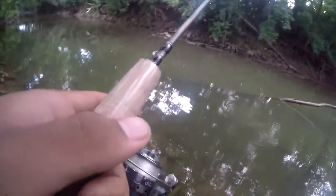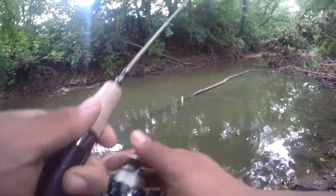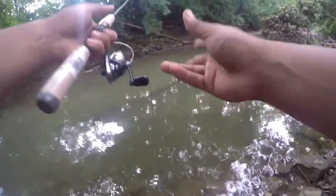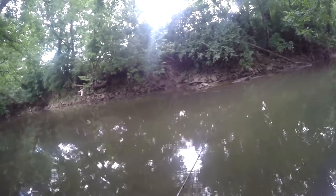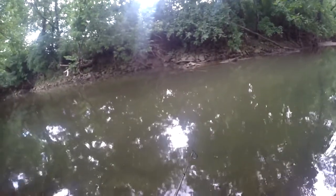With the smaller fish, it's not that I don't have the equipment to catch them. I have little baits for them in my bag right now, and I have the proper hooks actually. It's just that I'm going for the big ones today. I think what I'm going to do is fish the rest of this stretch of river, and then go back and try to catch some of the smaller ones back in that pool, because that's where they're all stockpiled right now. But that's a good sign.